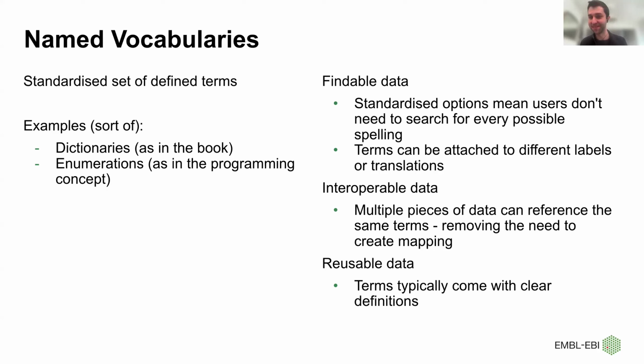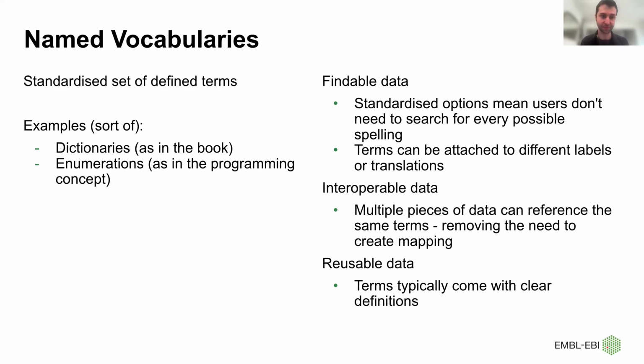And finally, for data reusability, hopefully the terms should come with clear definitions, or at least clear in the context of the subject domain of the vocabulary. As a non-biologist, I am often finding myself a little bit lost, but I'm sure that the terms mean something much more to the experts who are reading it. And one of the main points of FAIR data is that you're not always there to explain your data, and these terms come with explanations themselves.